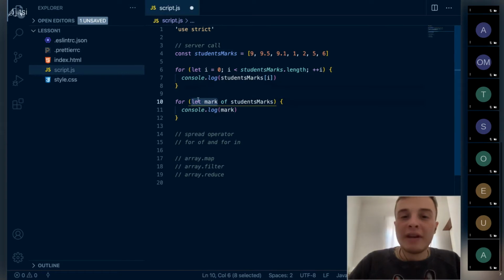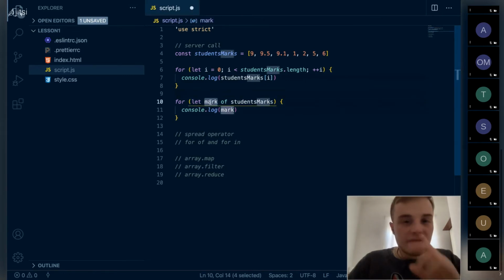So when I want to refer to the current item, instead of using studentMarks[i], because I'm using this counter, I'm just using mark. So you see, we already removed this kind of weird syntax. This means for every item inside of student marks, print it. Every item inside of student marks is going to be called mark. And what I want to do with that is just print it.